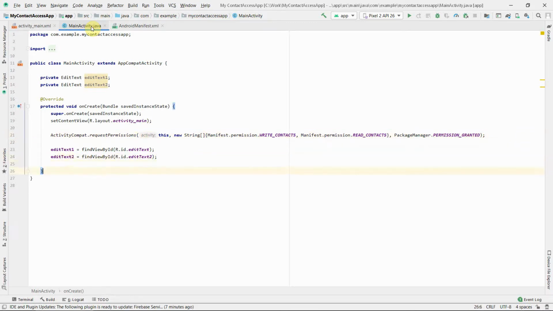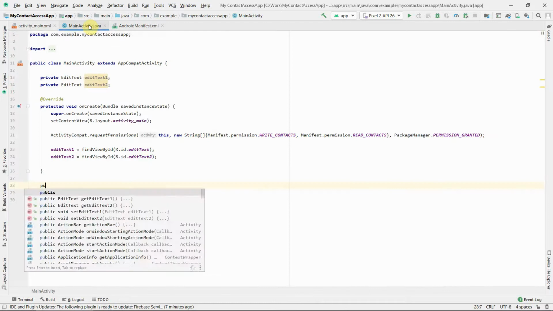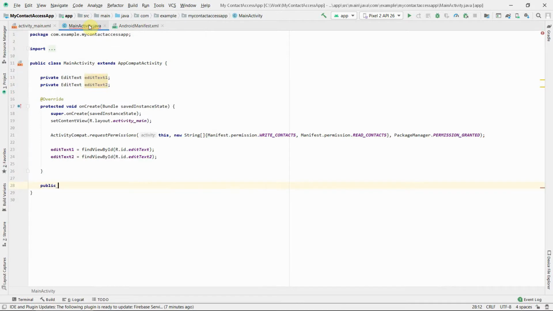Once done with this, what else we will need is to define the onClick method for these two buttons respectively. We will define the onClick method for, say for example, the first button, which is the get name button, with a View parameter.